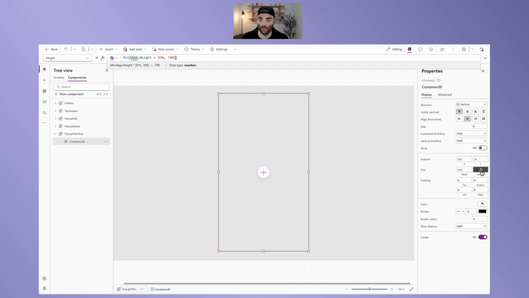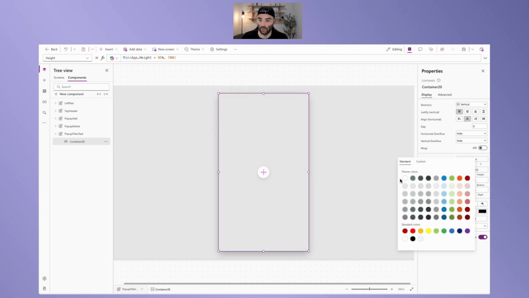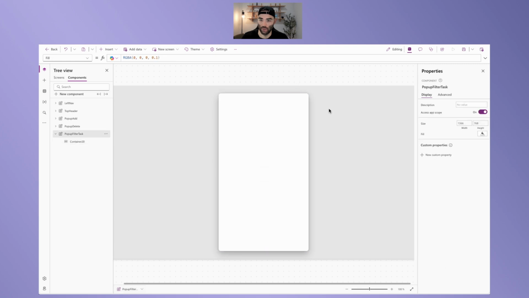So right now it's 700, but as the size of the app shrinks down, it'll maintain the app height, but give some space up top and on the bottom. And for the border radius, let's increase that to 10, and the drop shadow, let's also increase that and make it a little more bold. So it'll pop out of the page much better. And then the color, I'm also going to set it to white so that it pops out of the page as well. And so there's our blank canvas where we can now start to add some buttons and some fields to be able to filter our app once we put it onto our screens.